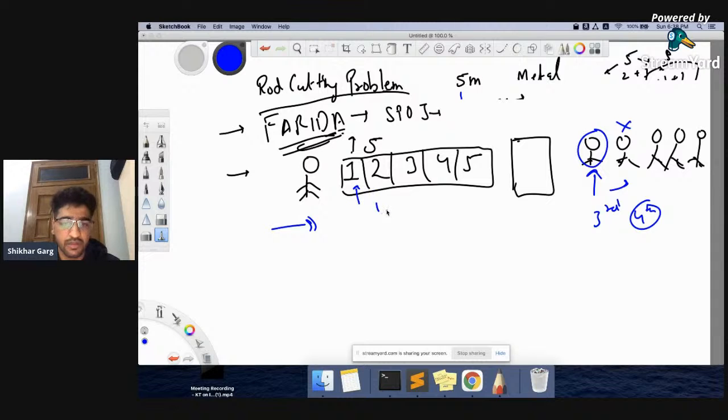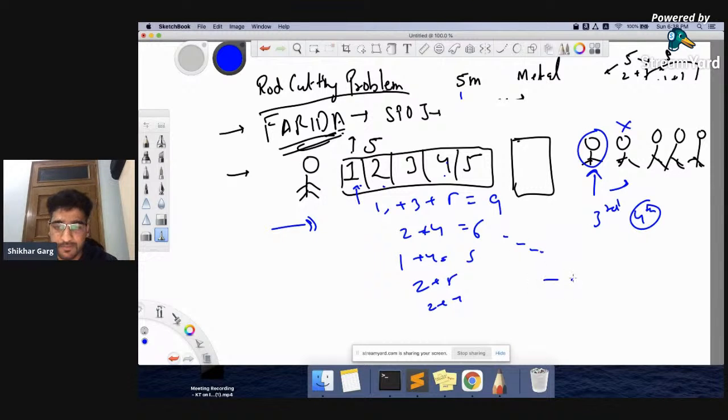Like one is 1 plus 3 plus 5. Okay, which is 9. I can choose 2 plus 4, where I'm not choosing the others, which is 6. One way is like 1 plus 4, so it's not like you have to choose anything. So this is 5, which is also a very bad thing. Now another can be 2 plus 5. There are also many ways, right? Basically, I'm not that good at permutation and combination, but I think you must be.